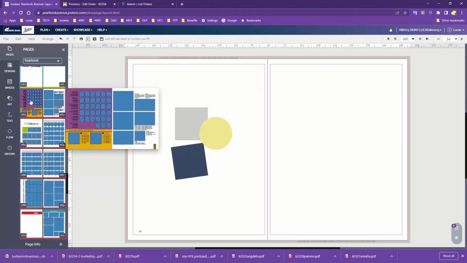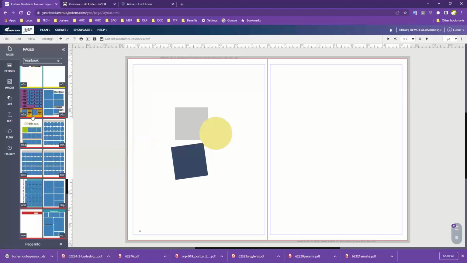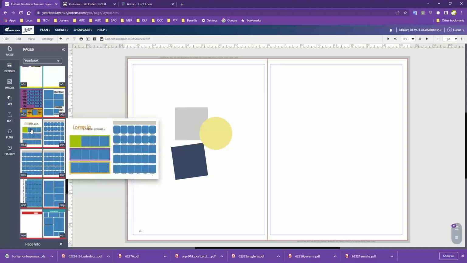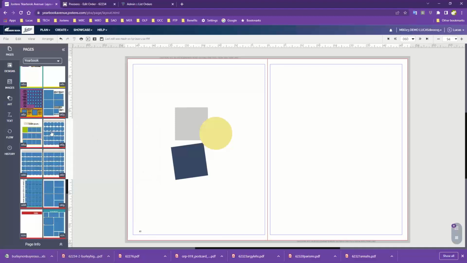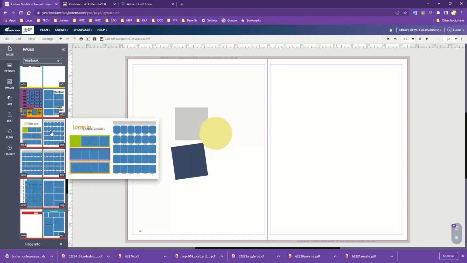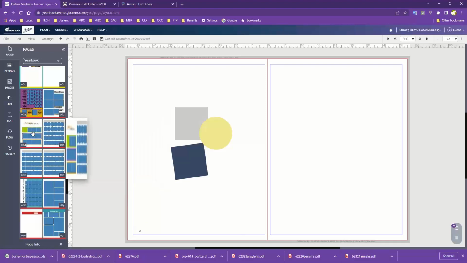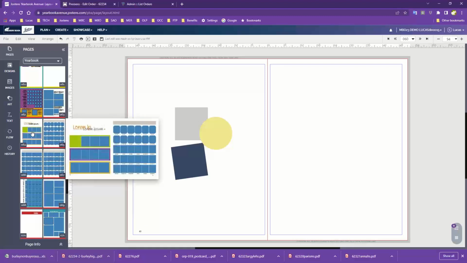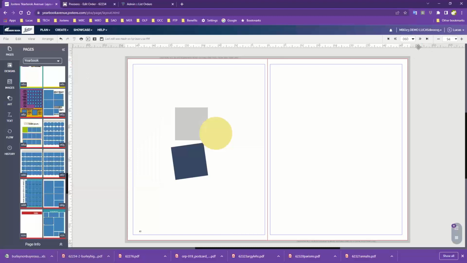If you hover over these, it does shoot out a little preview of what that is, so you get a better look: oh yeah, it's that page. It's like, did I want that page, or did I want, oh, here's the page I want. So that's kind of nice, and that's a new add-in this year. It's something that's really going to help, because sometimes people are unsure what a page is. Oh okay, now I see what it is. So that's another way to navigate.